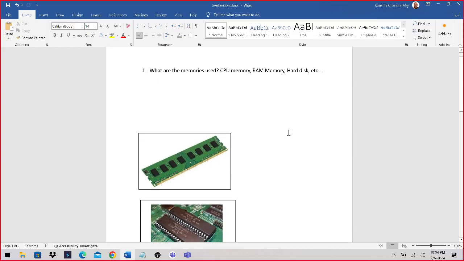Suppose when you say my computer is a heavy computer, that means I can play games and all those things, right? So two main configurations matter in a computer. One is your CPU, another is your RAM, correct? These are the only two things. If you have more CPU power and more RAM, you can process bigger tasks.